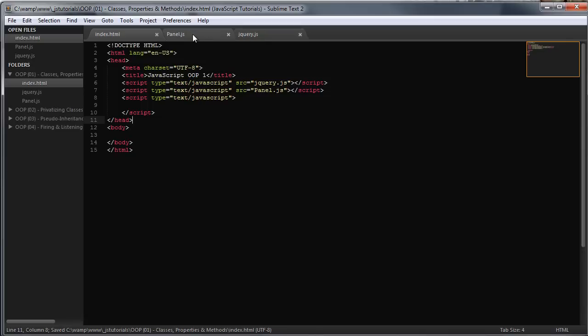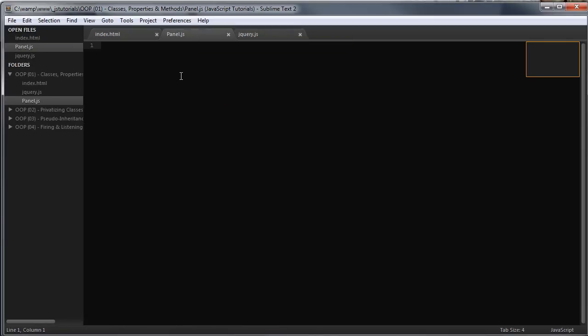So to get started, I'm going to open up this file, and creating a class in JavaScript is very unusual. Usually in a language you would actually do this, and in JavaScript class is a keyword, but I'm not sure what it's used for, to be honest. I think it might be a Microsoft thing, and it's not actually how it's done. A class in JavaScript is that you just define another function, and this becomes your constructor. So we now have a class called panel, and we can actually do new panel like so, and when we do this it calls the code that's in here.